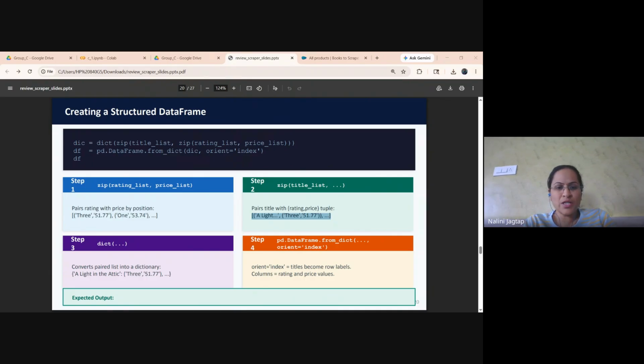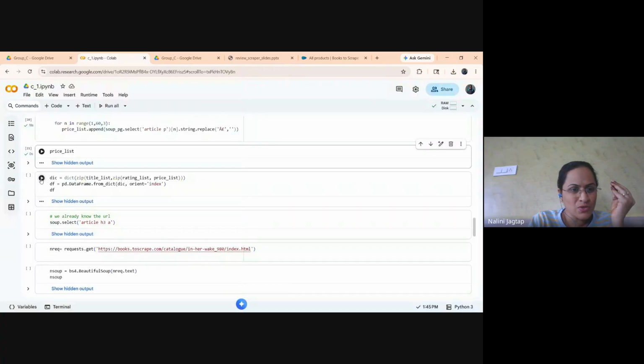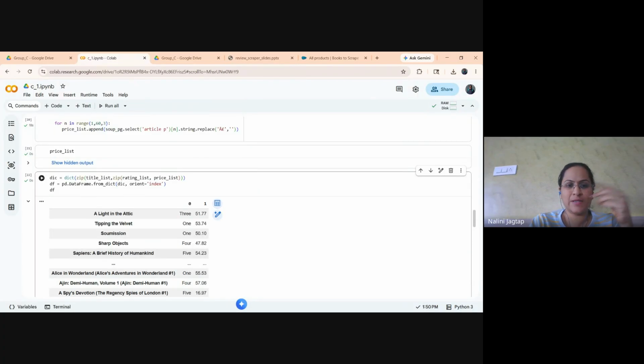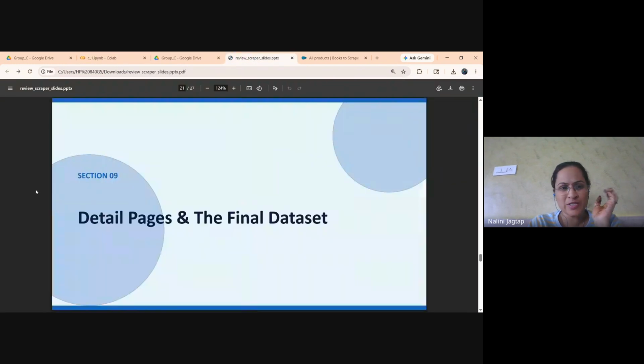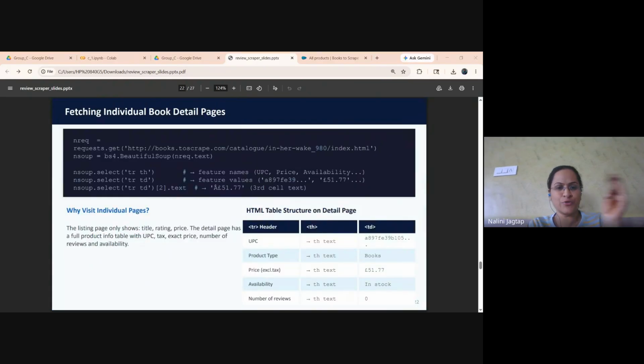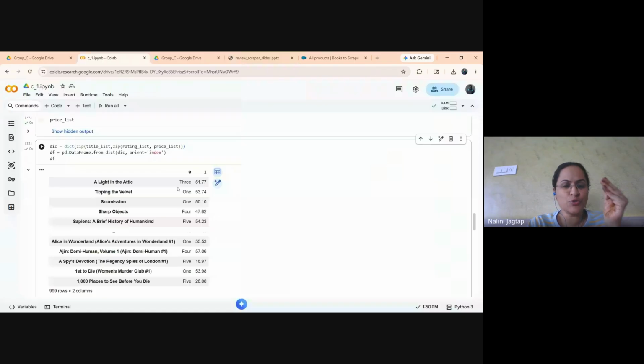Correct. So over here you can see my output will be generated. Let me execute the code and show you the output over here. So let me execute, and see here, I hope you are able to see this pandas data frame. Over here I have the list of the title of the book and the rating and the price of the book. So this is how I'm expecting the output. I hope this is very much clear with all of you, the output.